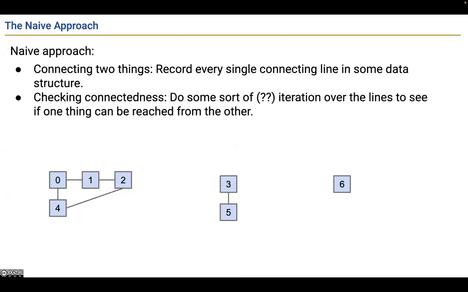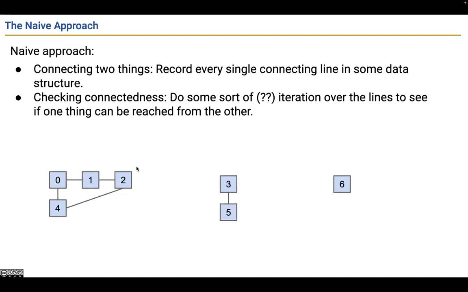So here's the very first thing I'm going to think of, which is, well, you and I, we looked at the pictures on the slides, and we were able to answer the questions. Like I showed you this picture, and I said, are 0 and 6 connected? And you looked at the picture, and you said, no, they're not connected. But if I asked you, are 0 and 2 connected? You looked at the picture, and you said, yes.